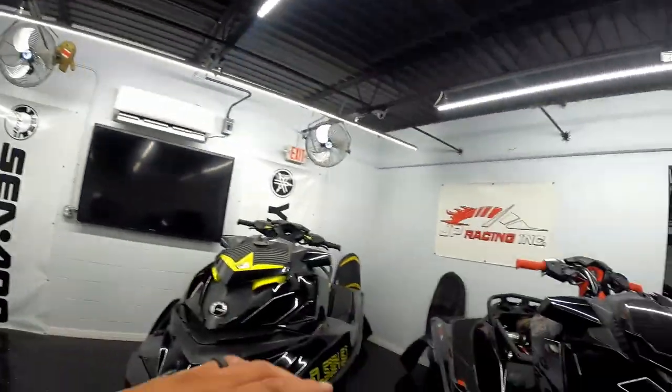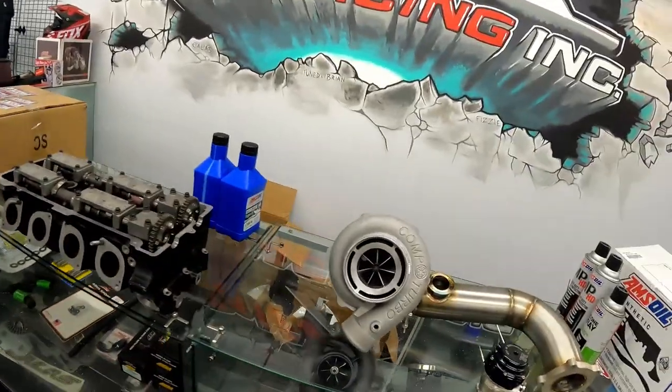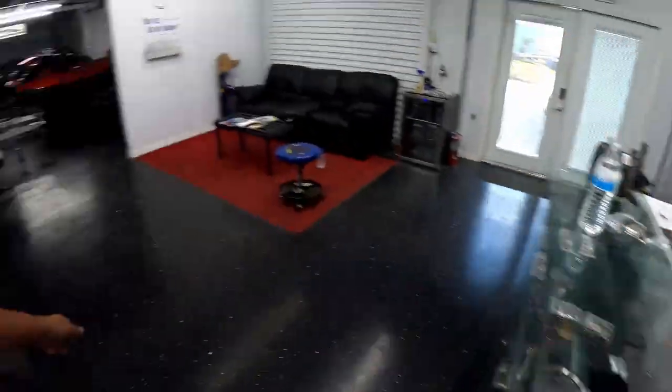So with this smaller 5858, it's actually the same turbo that I run on the Sea-Doo, the 5858. They spool real quick, so this will be a great setup for him. Like I said, he's not interested in going 1,000 miles an hour. He just wants to go 100 miles an hour and not have to deal with supercharger clutches. So this is basically his turbo setup here. We have his head right here. So yeah, I'm gonna be putting that thing back together and slapping a turbo on it.